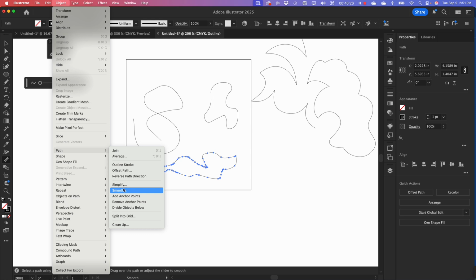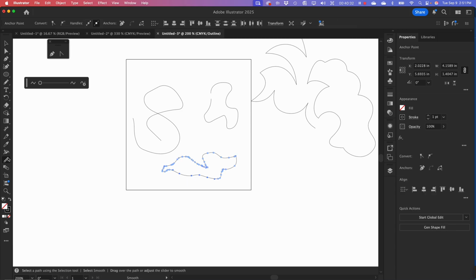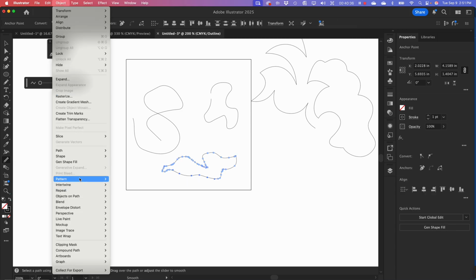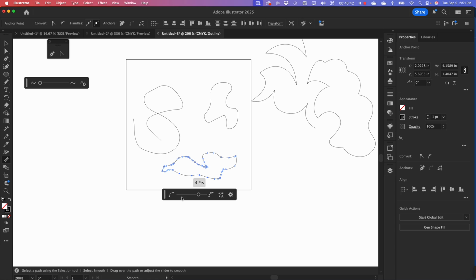If I choose the smooth, it just gives me basically that pencil tool. But if I use the simplify, path, simplify, I get that a little better version of that slider that I had before.